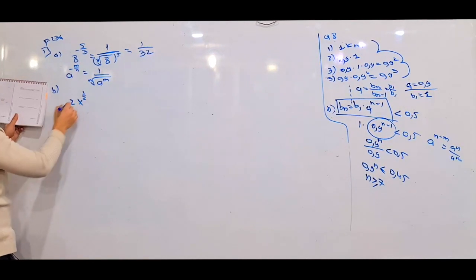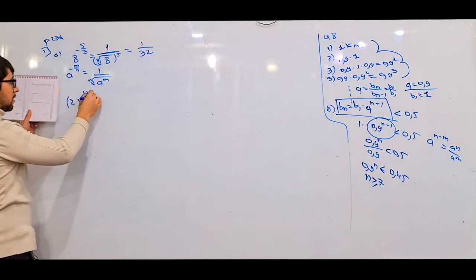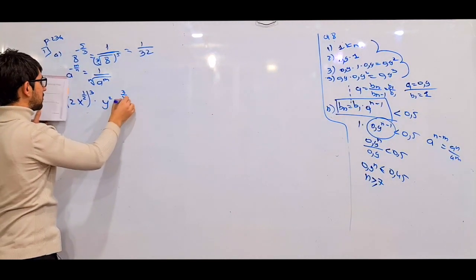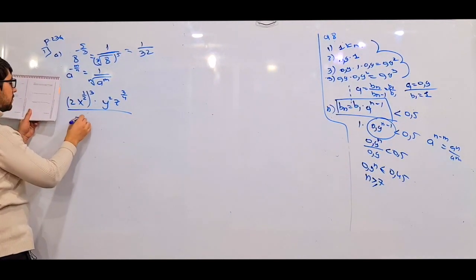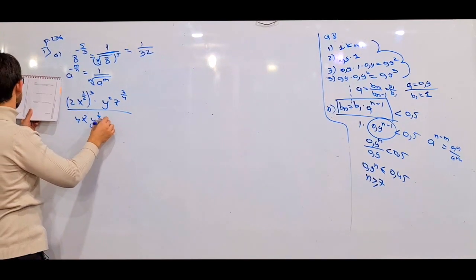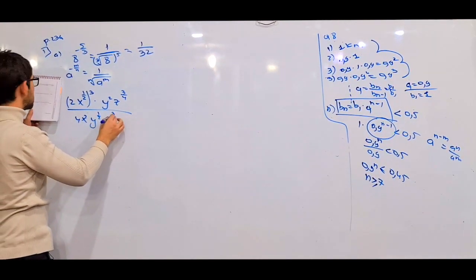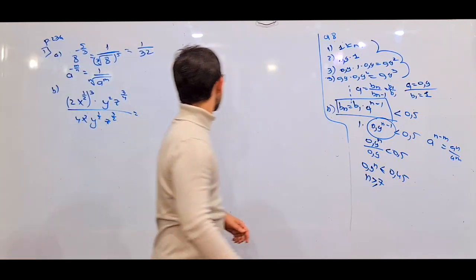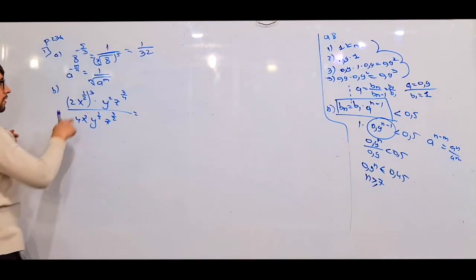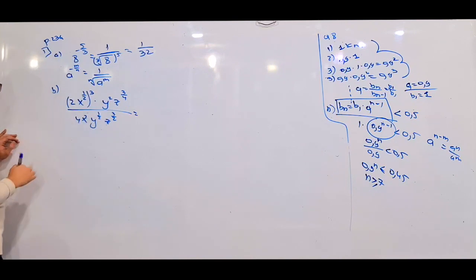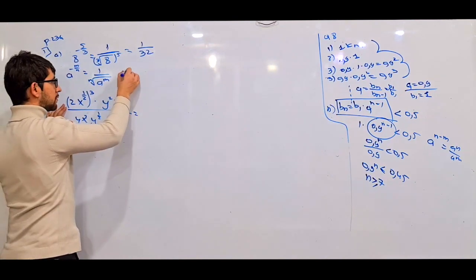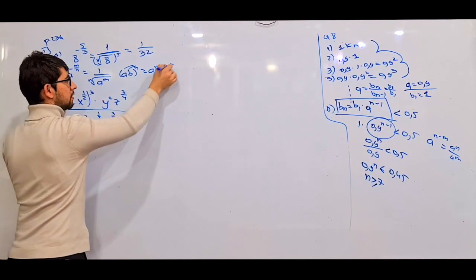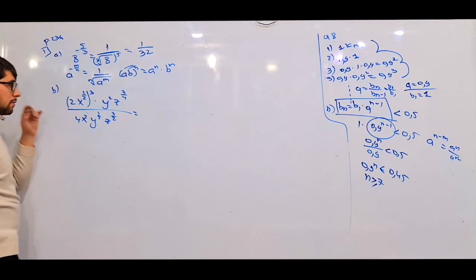This was a question that was asked by Abdul Hamid. y square x to the power of 3 over 4, over 4x square y to the power of 1 over 2 z to the power of 3 over 2. Simplify fully. Okay, let's do it. You have to raise each to the third power because you have the formula (ab) to the power of n. This power is for each of them. a to the power of n, b to the power of n also, right?